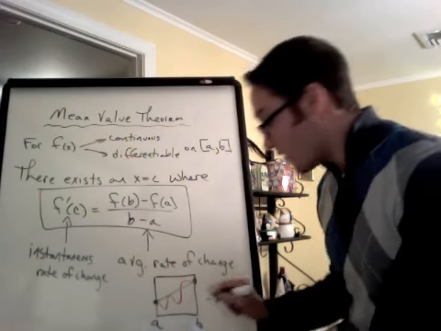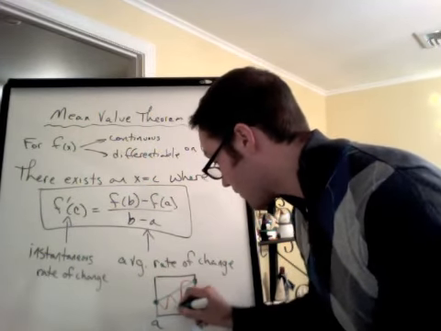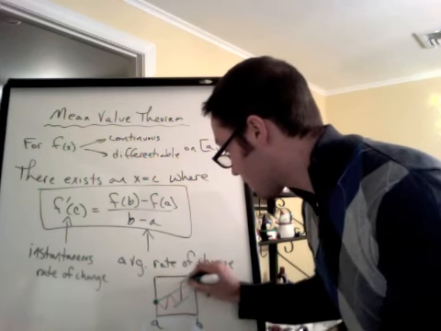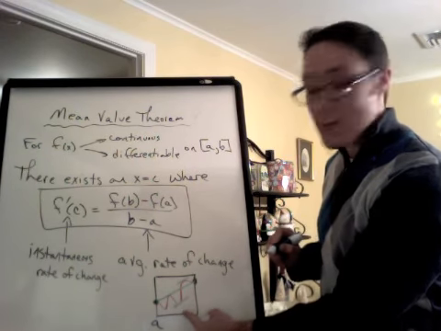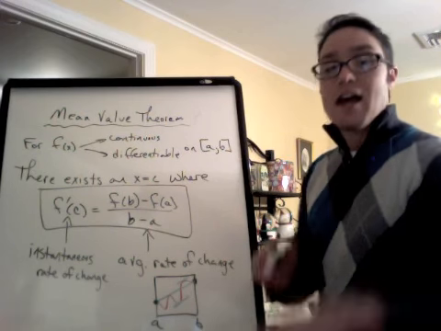There's another tangent line somewhere here. Maybe it's here. And those are parallel. And maybe there's another one up here. But there's a few different values, at least one, where the slope of the tangent lines at these points are equal to the slope of the secant line.